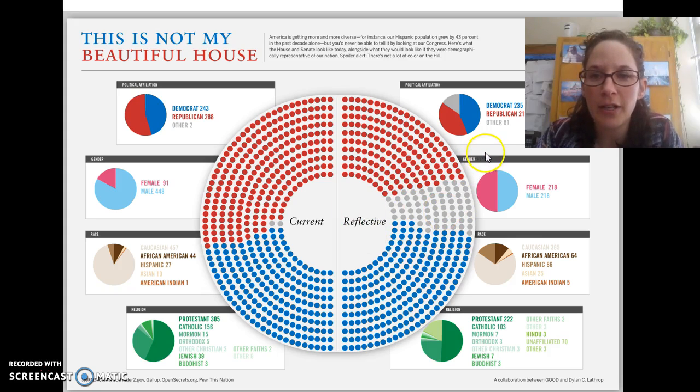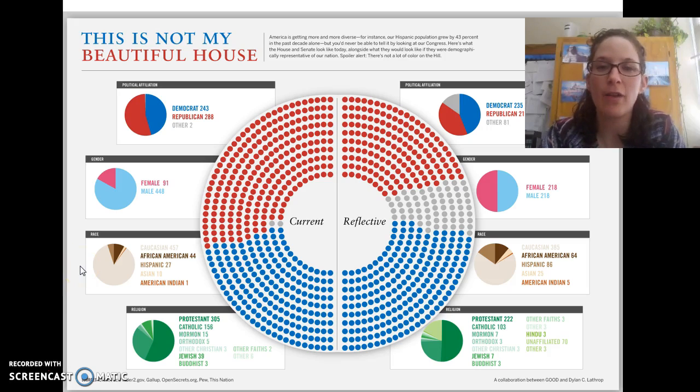And then around the sides of this chart, you have how people are actually split demographically. So, for example, men and women are evenly split across the population. It's a little more female than male. But if you look at the breakdown in Congress, it's predominantly male. So it doesn't exactly reflect the true population. And we'll see the same thing with race and religion. So pause that if you want to explore it.